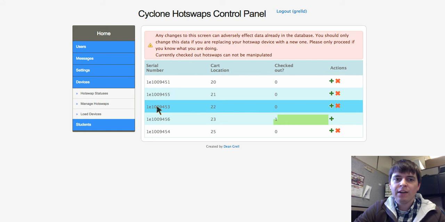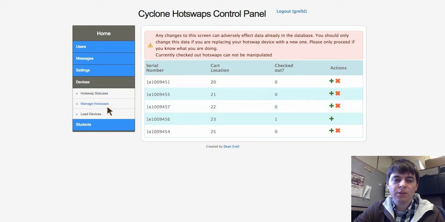If you had a device you wanted to swap out for a different device, you could just change it in here. So if you had someone off for repair, if it got broken, or if you wanted to take it out of the mix, that's all it takes right there. So now that one, 457, is now in cart location 22. And I'll show you one last thing on that main drop down.